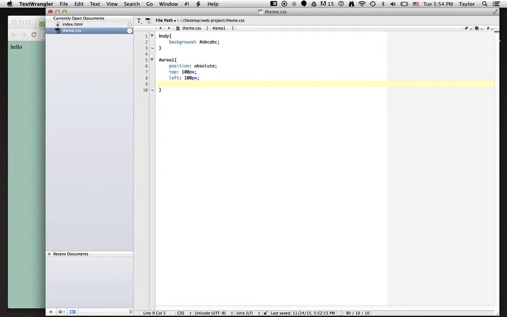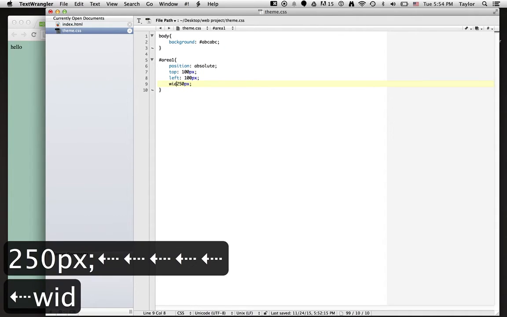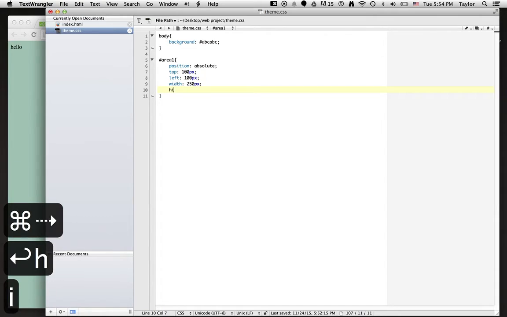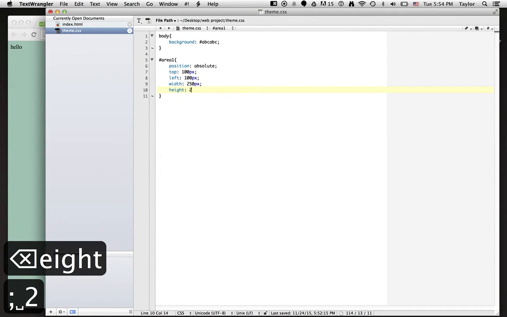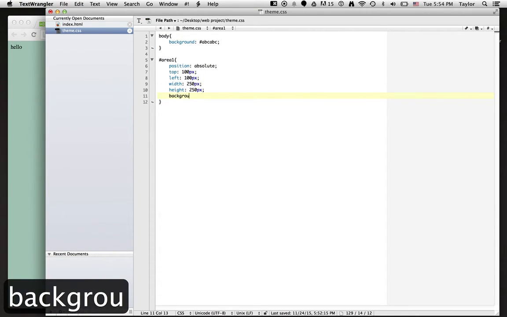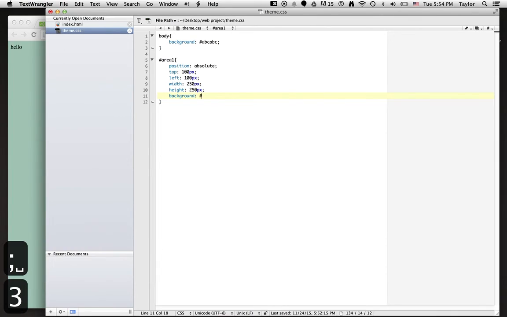I might give this thing a size of, say, 250 pixels in width, and height is 250 pixels as well. And then finally, so we can actually see what's going on, we'll make the background color, let's just say white, which is 6 Fs, and save it.